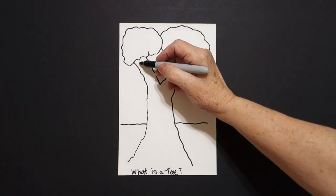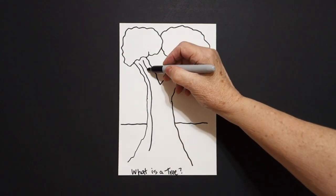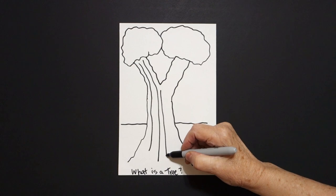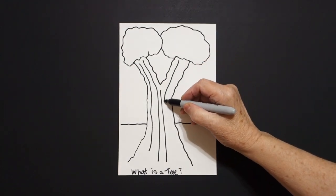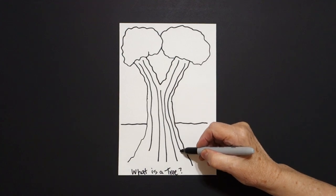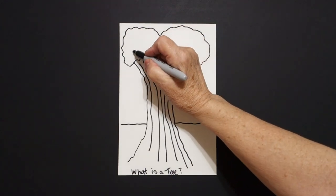Come inside this space and we're just going to mimic these lines going down. We'll talk about all this in just a minute. Let's get it all drawn. Going down, wavy lines. Okay, come up to this space, put a dot.